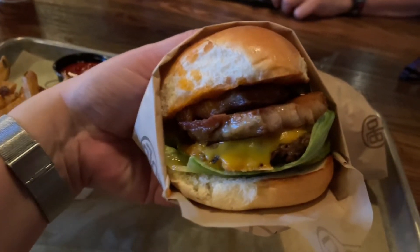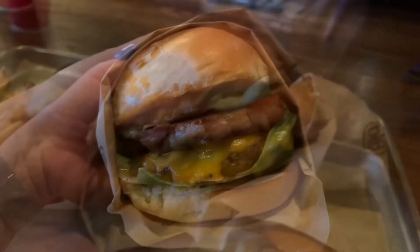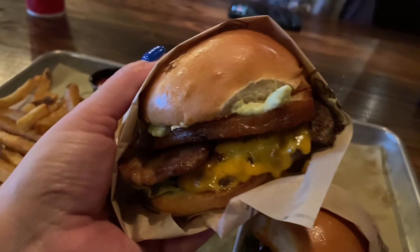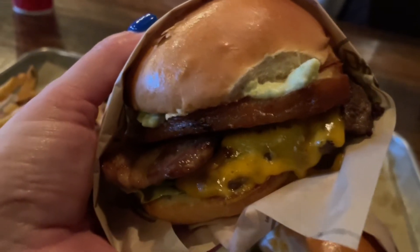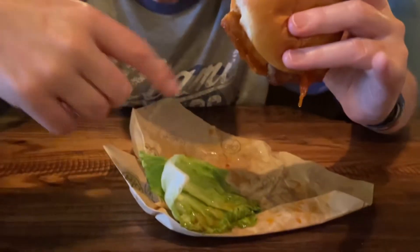The food has arrived — look at these beautiful burgers! This is definitely the orange one because I'm not seeing any avocado cream in it. The Lime Garage burger actually does have avocado cream. This one has pork belly in a citrus marinade — they both have the pork belly. All right, here's the Orange burger. Oh wow, it looks amazing! I took my first bite and it tastes really good. That's some kind of sauce that has orange on it, it does have pork belly — two slices — and then the burger.